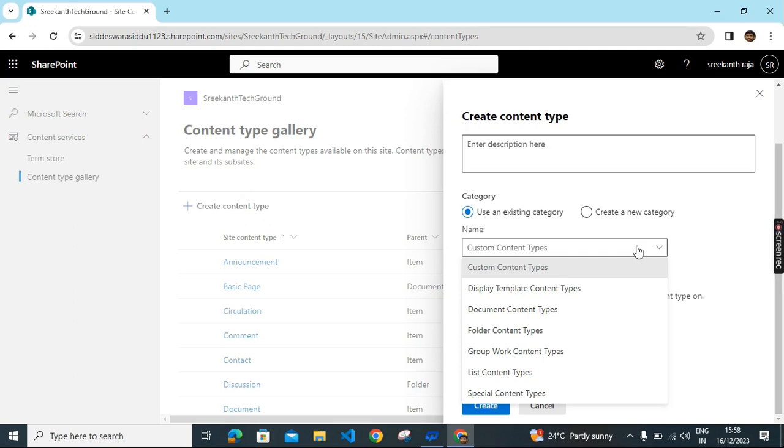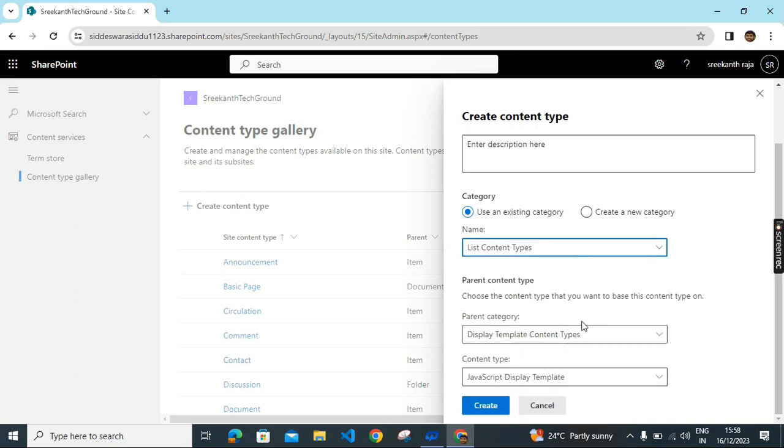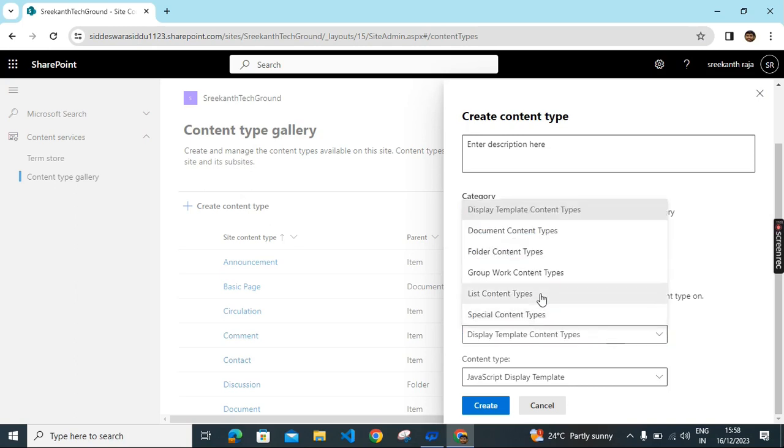Here we display custom content types, like template content types and document content types. We have categorized many types. What we need, we have to give. I will give list content types. Click on here, and here we will display the category list content types.